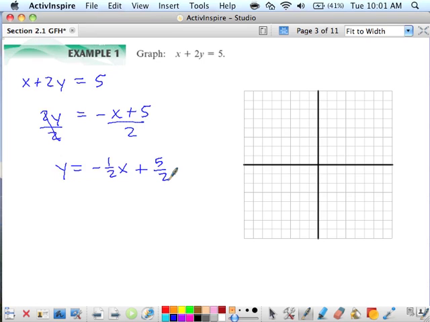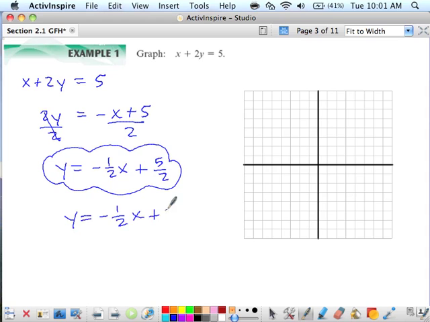Is everybody okay getting to slope-intercept form? Okay. What makes this a little trickier than others? Right. The graph. The y-intercept is a fraction, right? But that's okay. We can just look at it as y equals negative 1/2 x plus 2.5. So I know that my y-intercept is positive 2.5. So the first thing I'm going to do is go to the y-axis and put a dot at about 2.5.